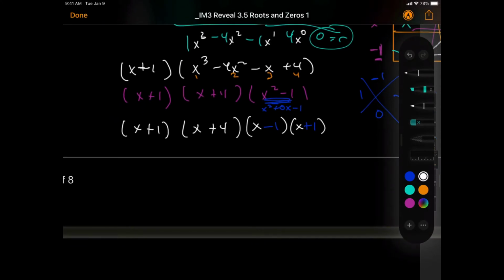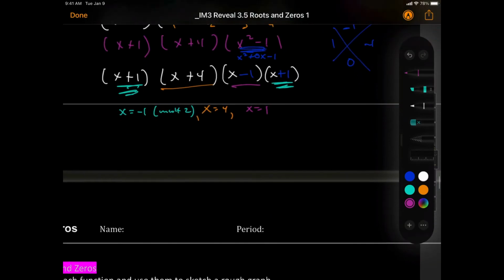And then if you solve each of these, you would get, okay, so pay attention. You have two of these. So that would be set it equal to 0. You get x equals -1. And I'm going to note multiplicity of 2. What does that mean? You guys remember? You remember. And this one.